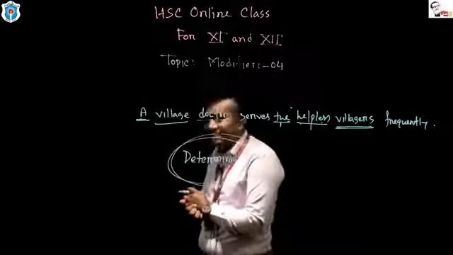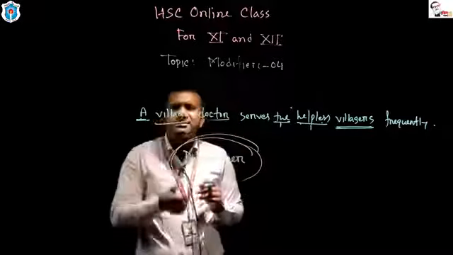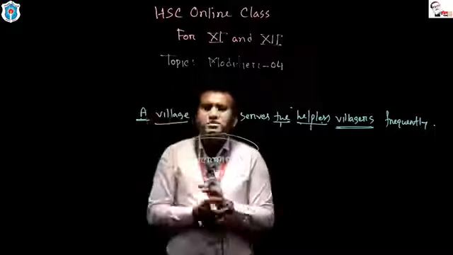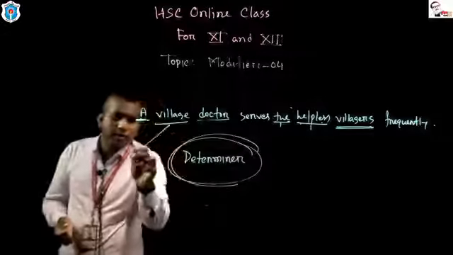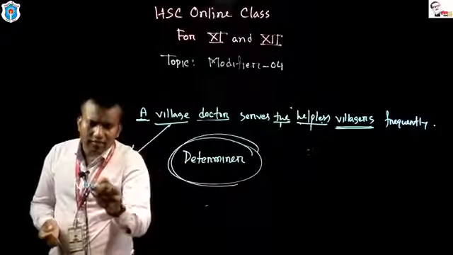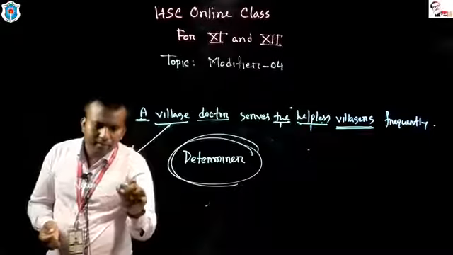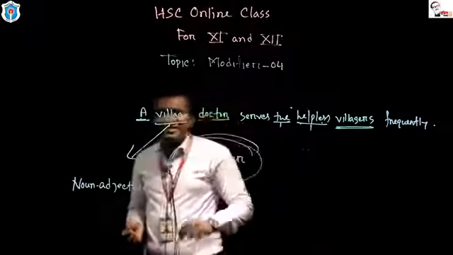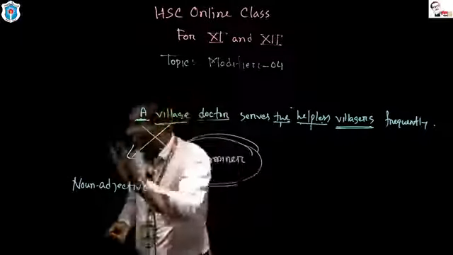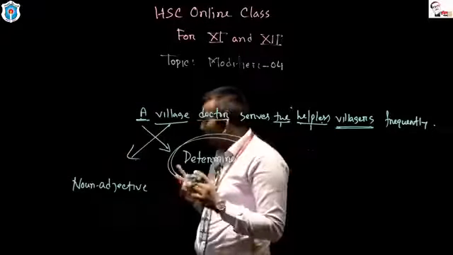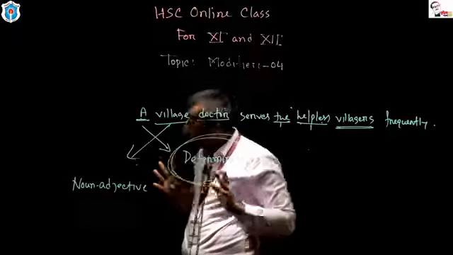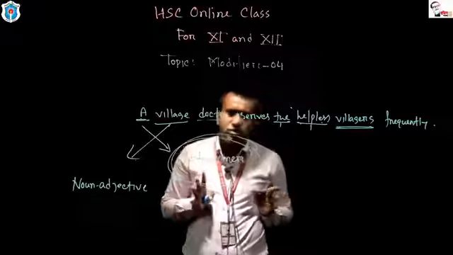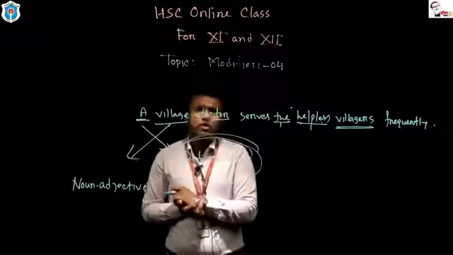Village is also an adjective, but actually village is a noun. This village will be called a noun adjective. Okay, it's called noun adjective. So my dear students, A is a determiner, village is a noun adjective. Up to this part, is it clear to you? The topics I have already talked about are maybe clear to you. Now look at the second one.